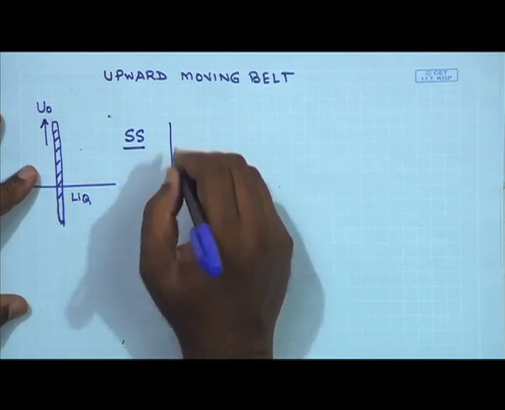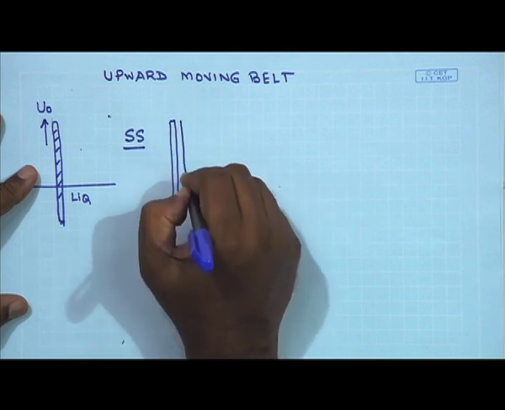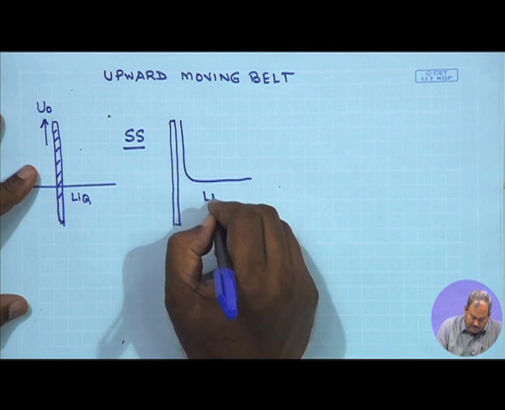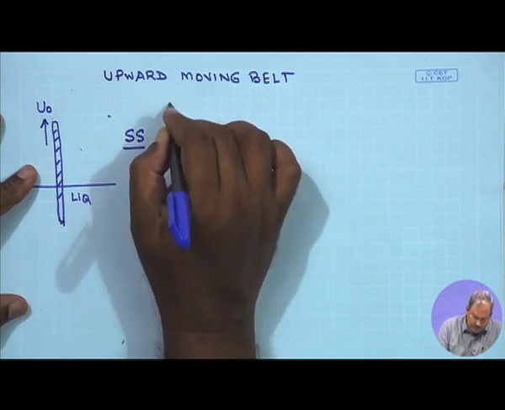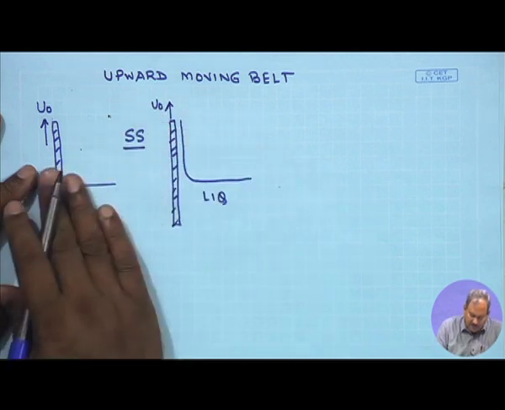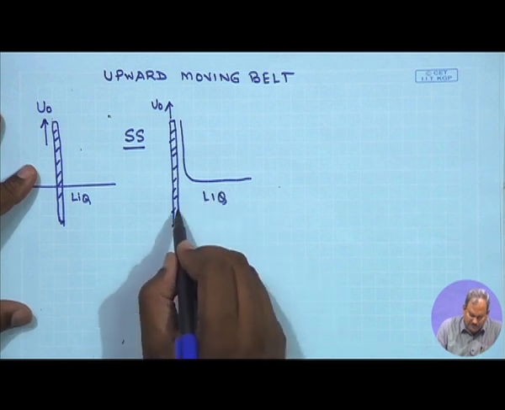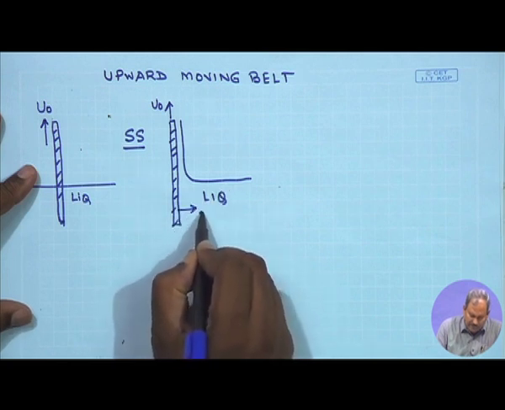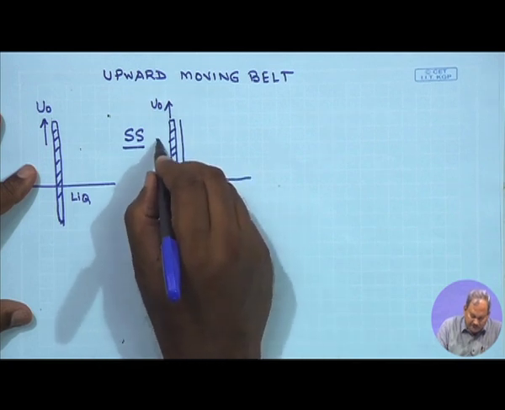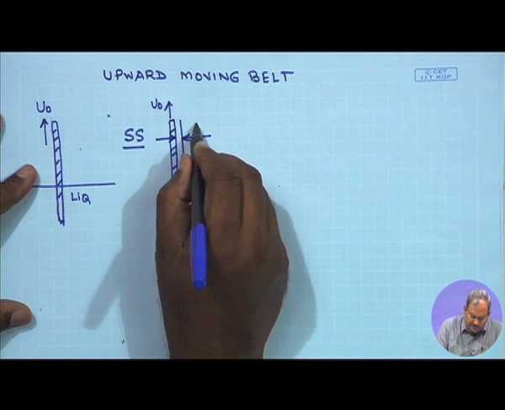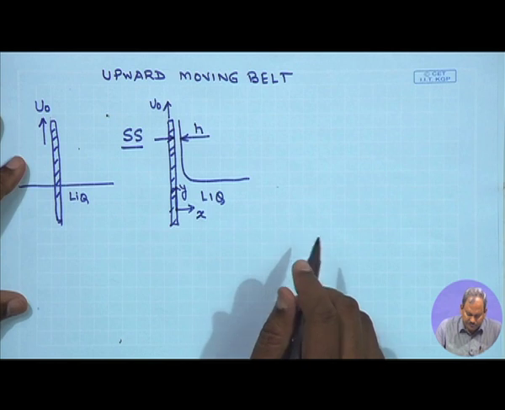the belt is going to have a thin film of liquid stuck to it. So, this is the liquid, this is your belt which moves with the velocity u naught, and you have given it sufficient time such that this is the steady state which is reached. And let us say that this is my x direction, this is the y direction, and at some point when it reaches steady state, the thickness of the film is constant and it is equal to h.